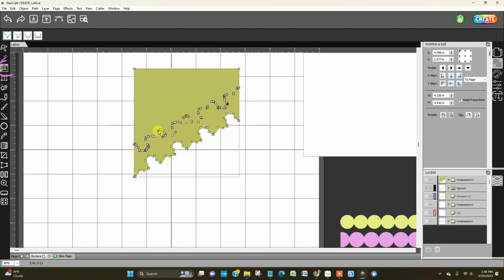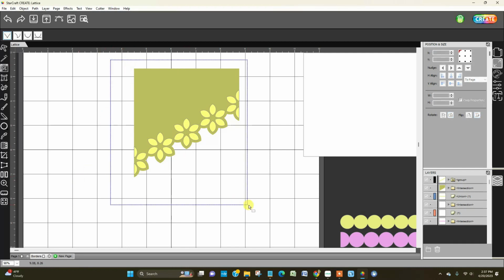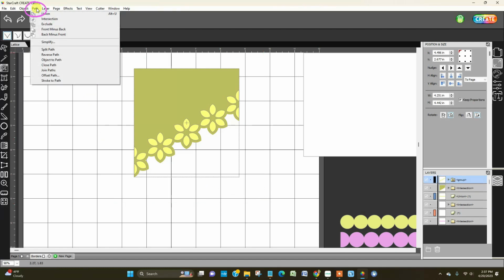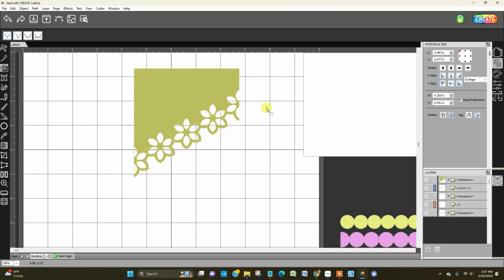I can now see those little nodes that were basically the line right where the two pieces were touching each other. That's okay. I can use the shape tool so I can turn on nodes and delete them. Next, I went over to the layers panel and I just dragged the layer with the bright yellow flowers to the top. You could also click on that layer and then say arrange, send to front. Now with both of these layers selected, I can go to path and choose back minus front. So that is going to cut the front pieces out of the back piece.